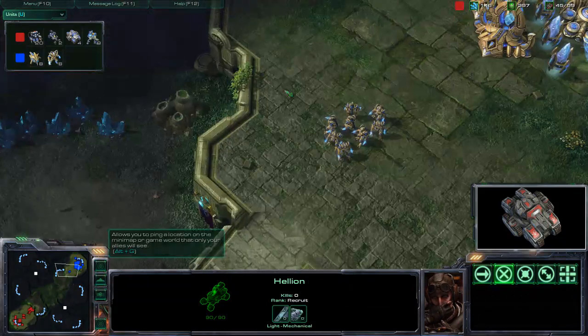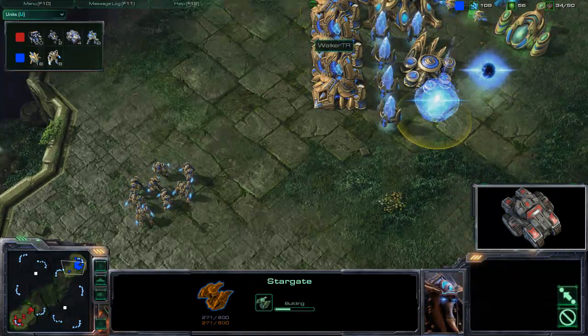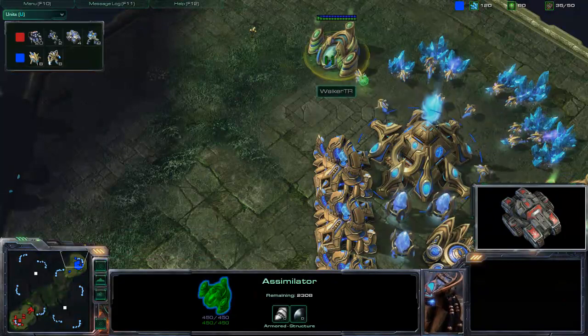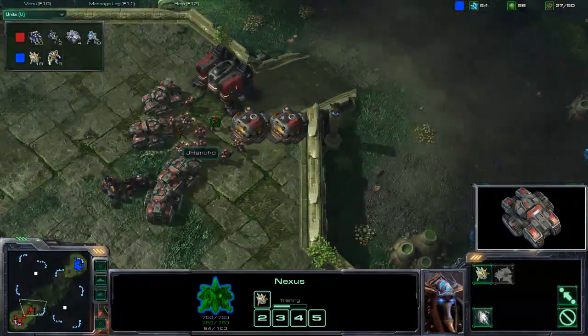And since Zealots seem to clump together, ooh, he got a Cybercore and he got a Stargate. Wonder what's going to come out of there. He finally is saturating his gas, and he does have 18 probes to my 20, so I'm still ahead, even though I lost a few. I replaced my drones.